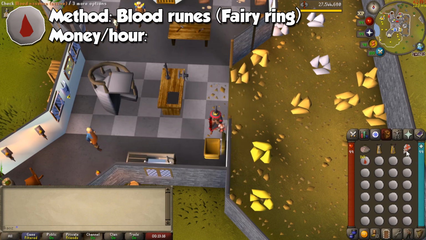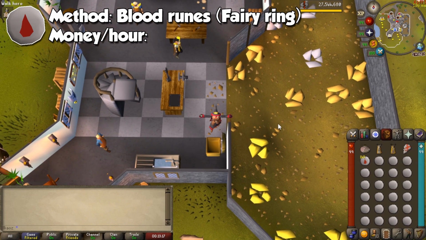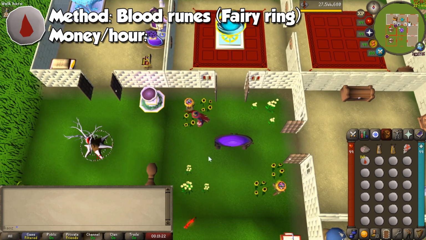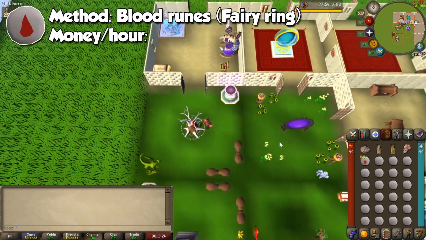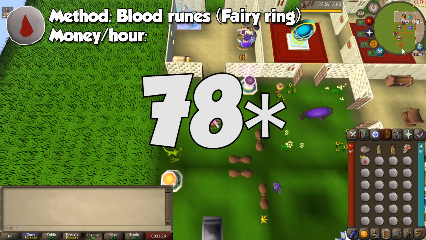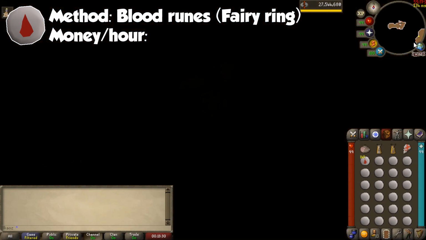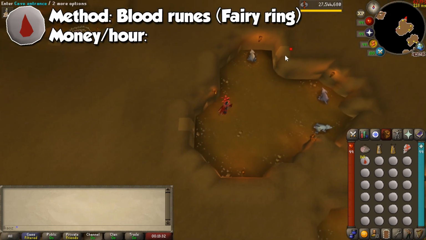Now we go back to blood runes, but using a fairy ring and the new way to get to the true blood altar. This one is slightly better because you need a whopping 93 agility to use a shortcut and a 75 mining to first unblock this path. Grab your essence and get to the nearest fairy ring and enter the code DLS to get in the small cave.